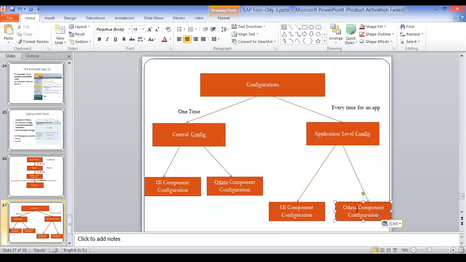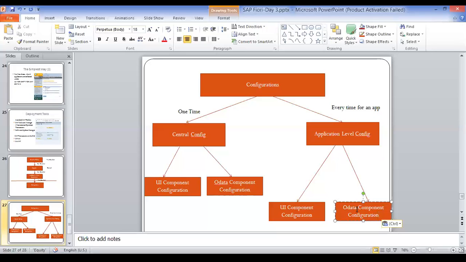But at an overview level, this is what the structure will finally look like when we finally do all the configurations. Apart from the configurations, later on, we also have to assign some roles. So this part I'm not discussing as of now. As of now, we'll just discuss the configurations, because just by doing the configurations also, the things are not going to work. As I told you, just by doing the installation, the things are not going to work. You have to do the configurations.